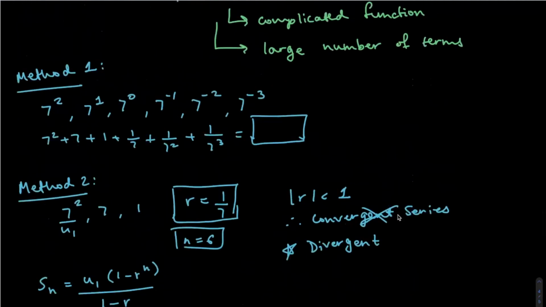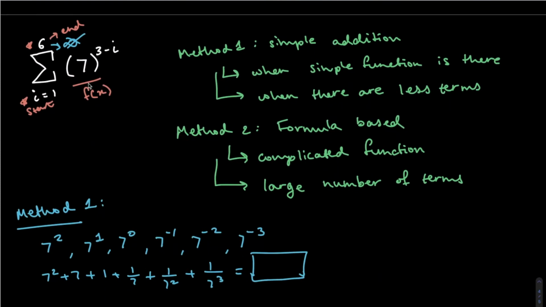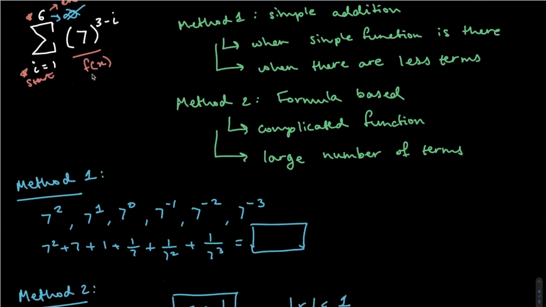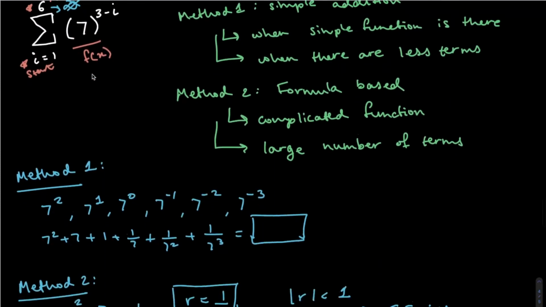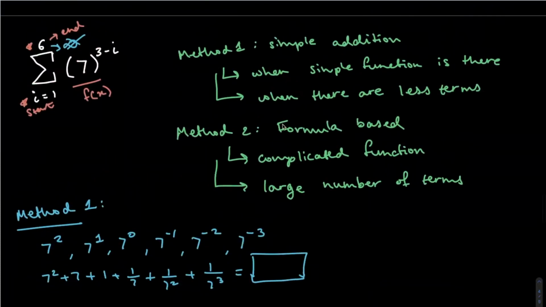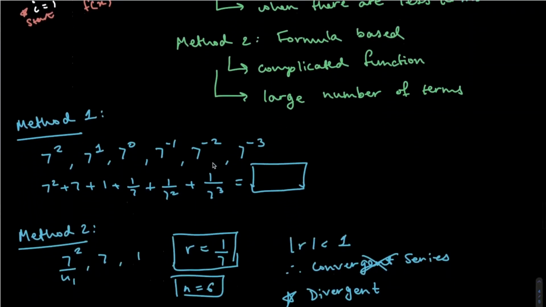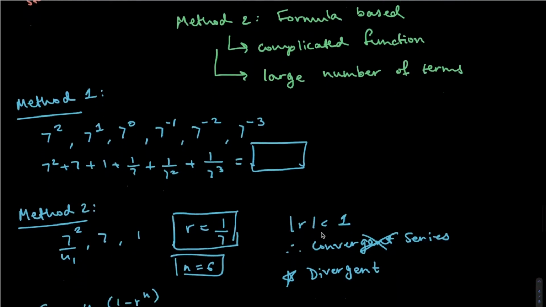All right, and again, this is a fairly simple type of question. You can get this question, or you can get something a little bit more complicated. But the key here was to determine the 2 methods, the 2 methods that I mentioned. Method 1, which is simple addition, or just the formula based. The second important part of this question was to know whether the modulus of the common ratio is greater than 1 or less than 1.